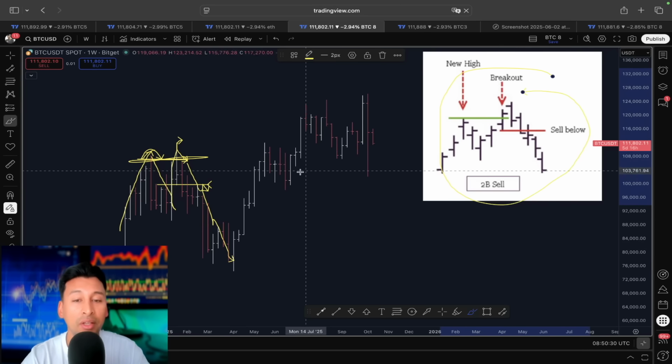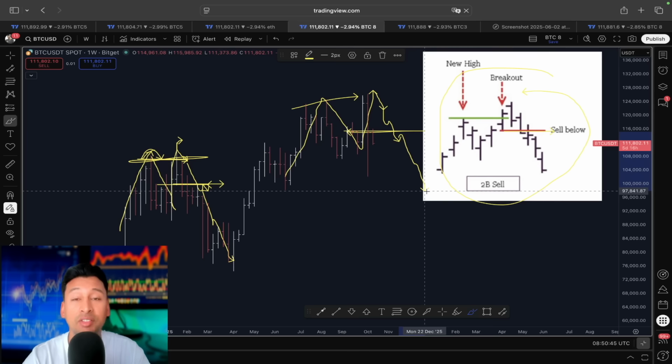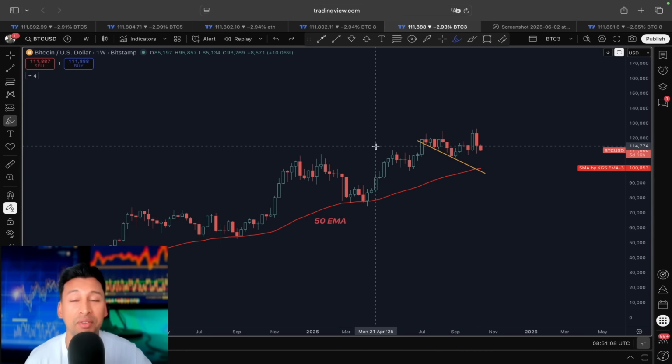So same thing looks like playing out here. New high, price failed to flip the previous high into support, and now we are seeing a sell-off. So after this sell-off, just like here, we could see another bigger sell-off, which could attract the price of Bitcoin around 100,000 and even lower. So that's why even for this bearish continuation to get invalidated, Bitcoin in the monthly time frame before closing the month of October must regain its trend inside this CPR trend line in between 113,500 to 112,500 dollars. Otherwise, even parallelly, another bearish continuation will play out for a while.